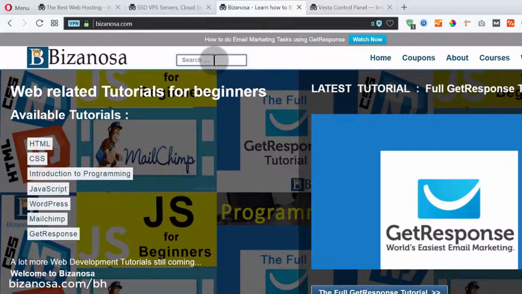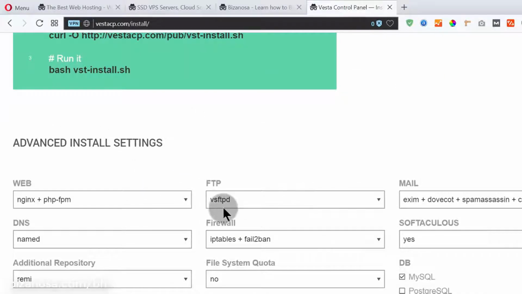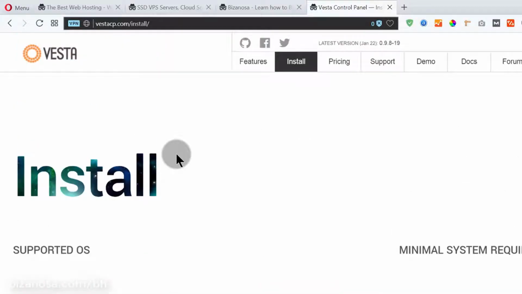And once you install CentOS, just come here, take this script that you'll generate down here and install it, and you'll be able to start using Vesta as your control panel. Vesta is free, so you can use it. It's the same as cPanel, but different features, different functionalities, but the basic functionalities are the same.